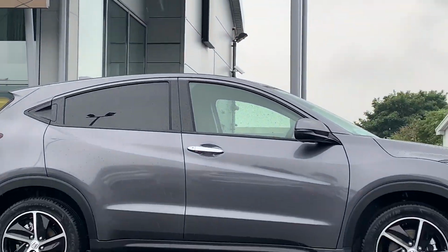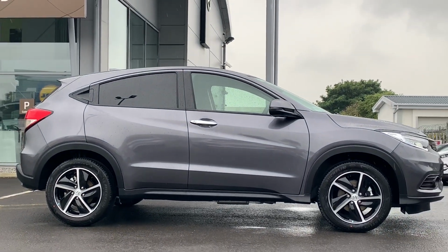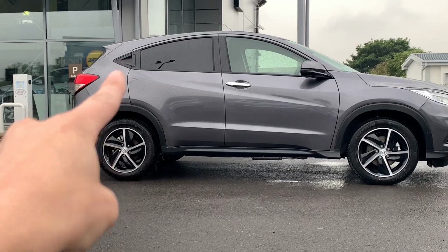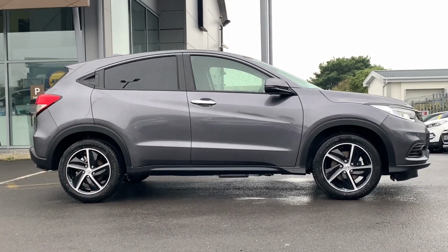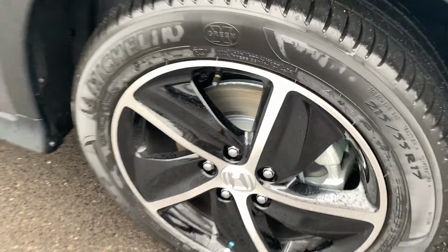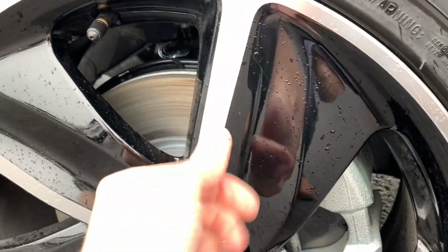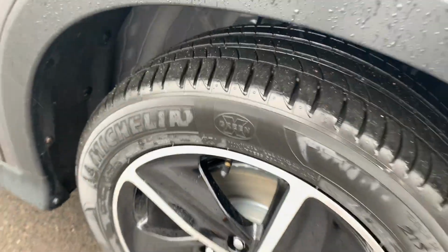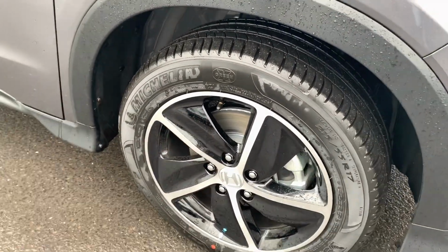Looking down the side of the car then, everything's colour coded, like things like wing mirrors and also bumpers. If you look at the rear door over here, you'll see the way it is actually, the handle is hidden, so it gives it that kind of sporty kind of coupe style look. The wheels are a 17-inch wheel, and they're also diamond cut as well. So what I mean by that is when you walk up to them, they're nice and shiny and reflective, so they look cool on really sunny days or under artificial light as well. And these little black sections are really handy for hiding brake dust as well.